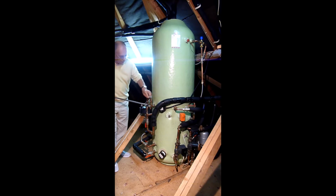At the same time, the water can come out of the store via a pump, which is a central heating pump, to my 12 radiators. This is on a separate programmer. And I often run the program in the afternoons, or from say 10 till 4 o'clock. If there's some good solar gain, I can keep the house warm just from 100% solar thermal. So that's how that is all plumbed in.